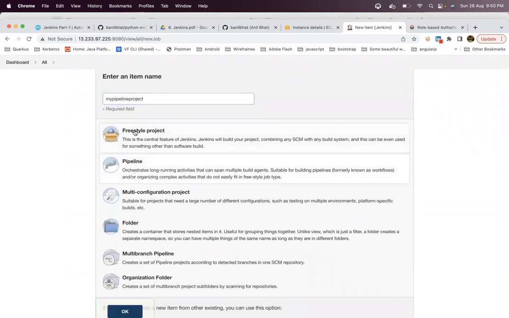I create a pipeline. There is no difference between a freestyle project and a pipeline project. Pipeline project is generally the new way of creating projects where you can finely divide the entire Jenkins CI/CD pipeline into different jobs, a set of pipelines. So a pipeline is a set of jobs, and each job will have a set of instructions.